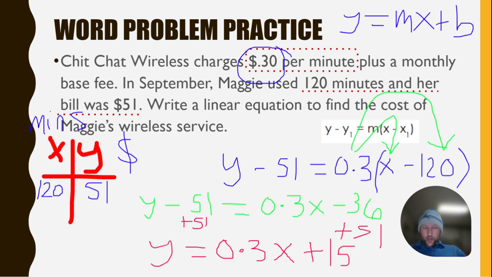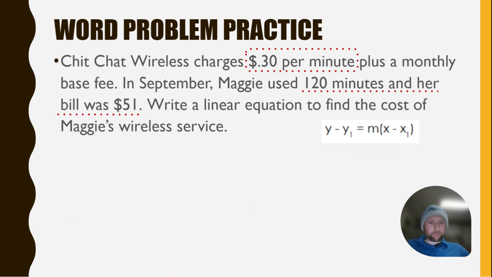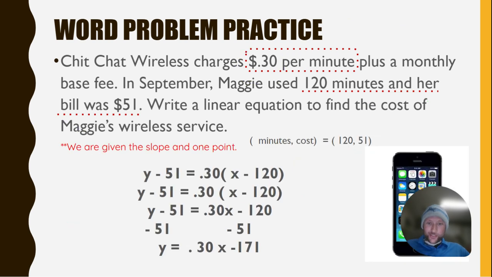Okay. So to interpret that as an equation, we would say that the $15 is the base fee, and then that's where the 30 cents per minute charges. So the $15 is the base fee, I guess, per month, and then the 30 cents per minute after that. All right, and let me just double check. I believe I got that right, but let's double check.